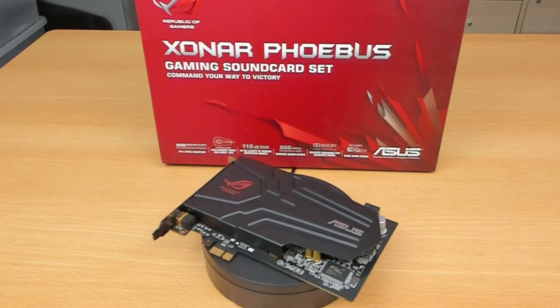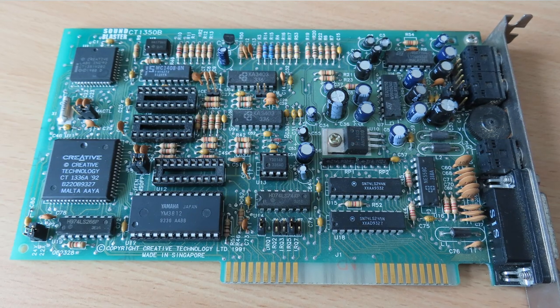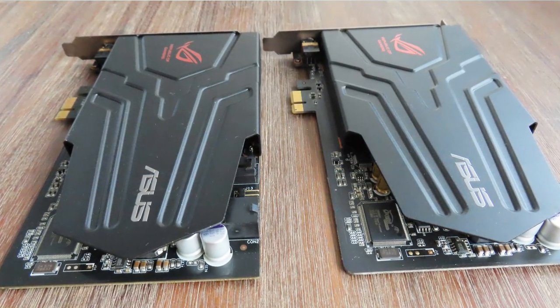Overall, the components used are rather good — not the best out there, except for the Burr Brown and maybe the TPA, but these are very capable components. So the results in part one of this video sort of confused me: how can components this good give such confusing results? The listening sessions were a lot better — it wasn't anything like the 8-bit sound I heard in the previous video. It was still a bit messy, but I was able to place all the instruments, so the sound staging was a lot better.